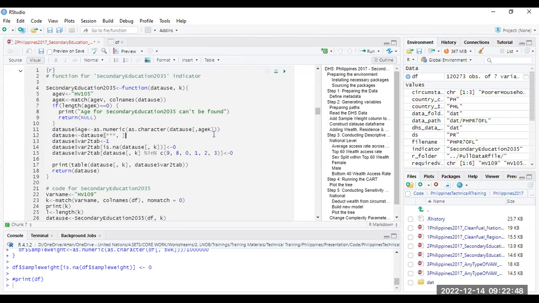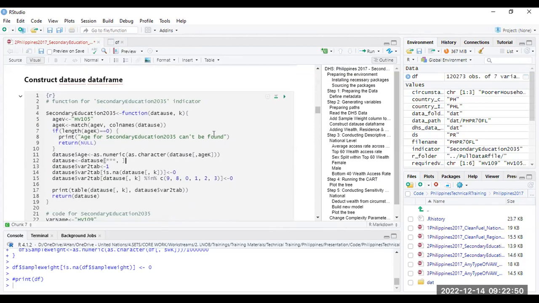Okay. So again, we are here in the construct data use DataFrame. So let me just quickly go over what this function does, just so that you feel more comfortable with our math. So here we are defining a function called secondary education 2035.